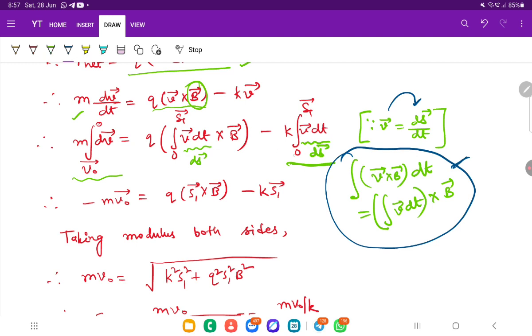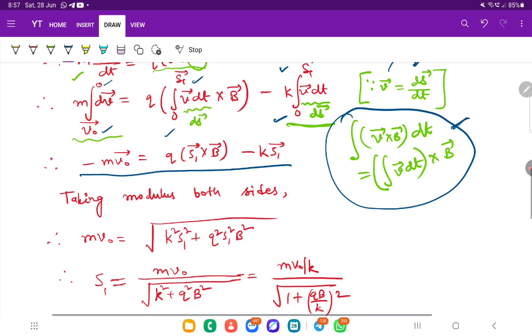So the limits will be the limits of displacement from the initial condition to the final condition. What will be the limits of ds? Initially it was 0 and finally s1, as per our assumption. I have assumed in this case the displacement is s1. Initial velocity was v0 and finally it has stopped, so velocity is 0. So this will be the equation after integrating. Now again the interesting part is how we will proceed from this vector equation to a scalar one, because we will deal with speed and magnitude of displacement. That's our motive.